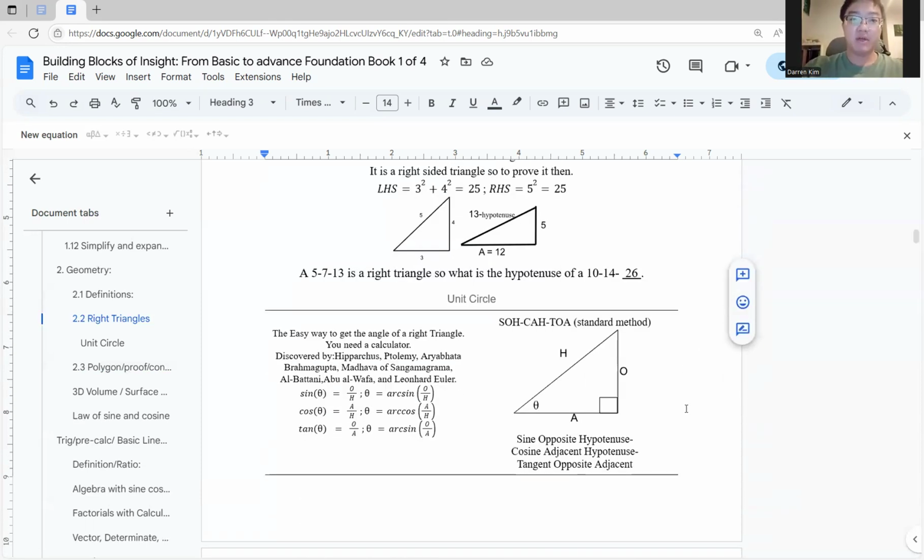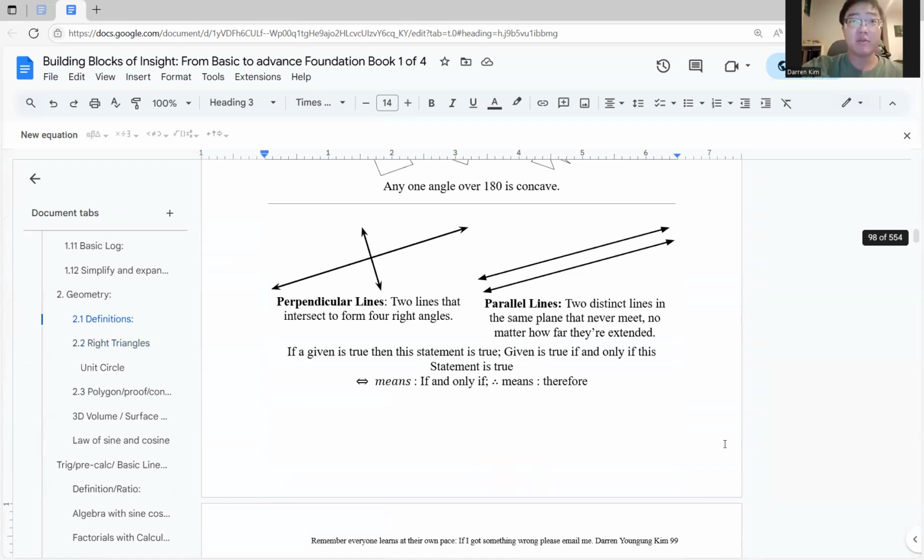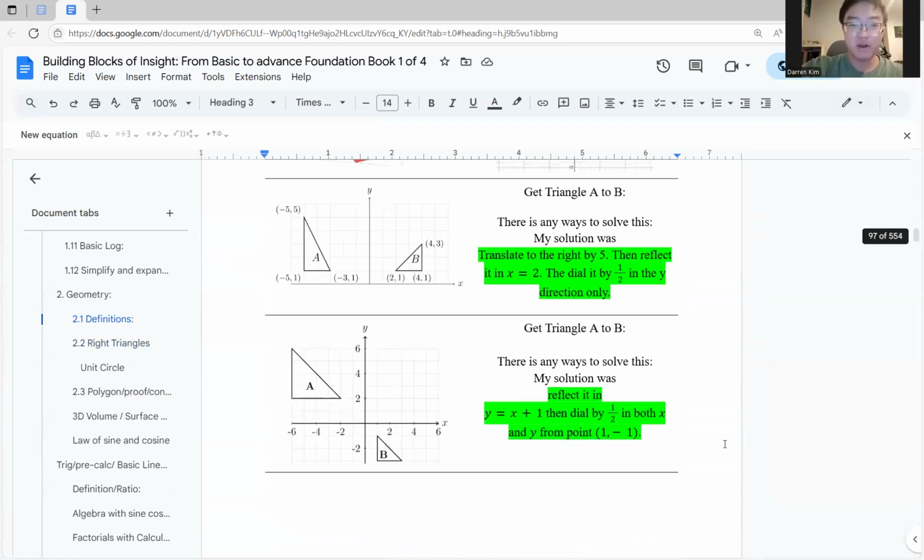So what I mean by that is with a unit circle, you have a SOHCAHTOA standard method. This is a standard method of figuring out, which is SOHCAHTOA, which means the sine, opposite over hypotenuse. Oh, this is gonna be a pain. Cosine, adjacent to hypotenuse. We already. Oh, right. I forgot. I changed that because I forgot to add a bunch of stuff in here.